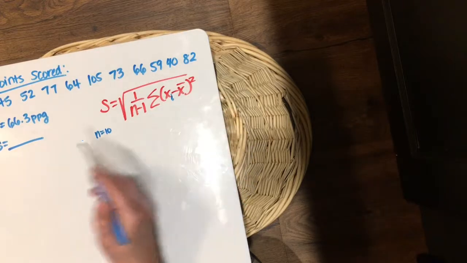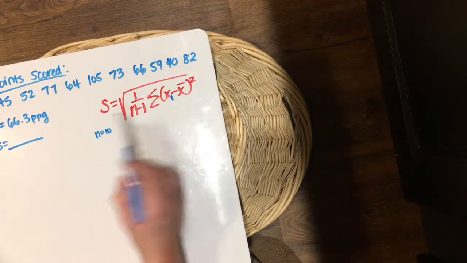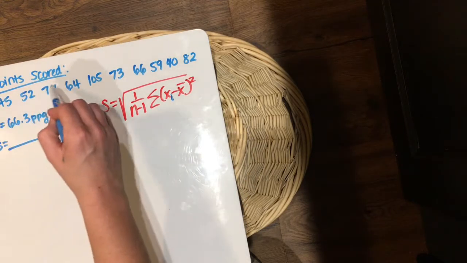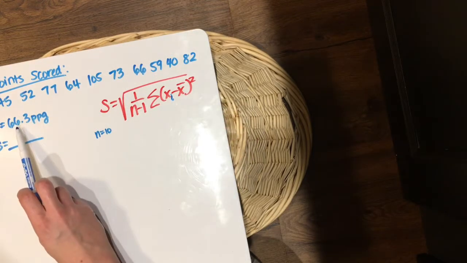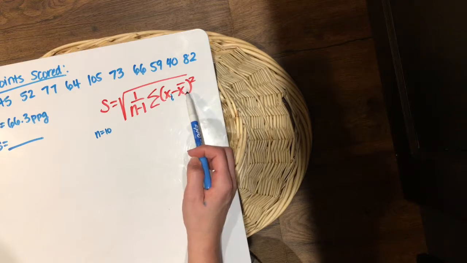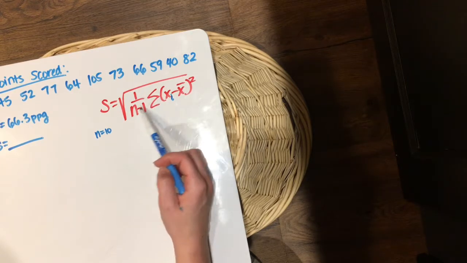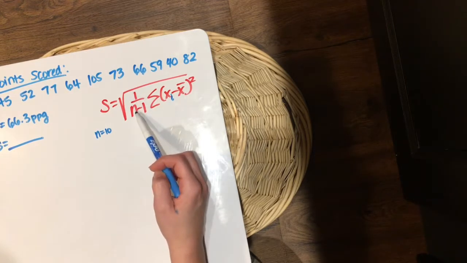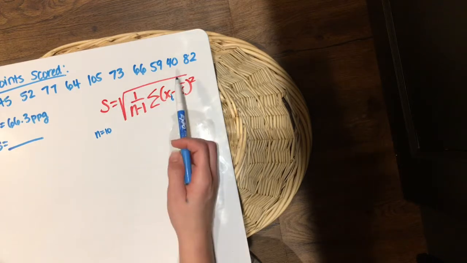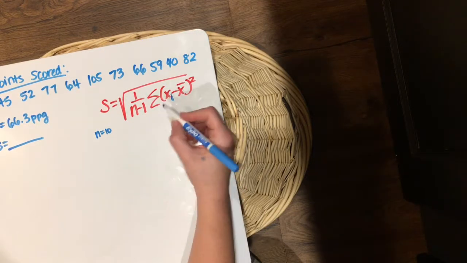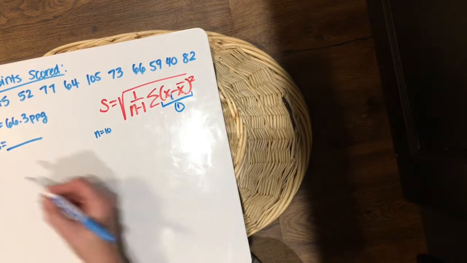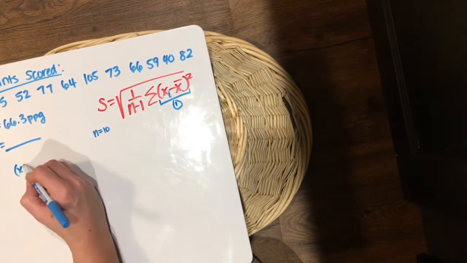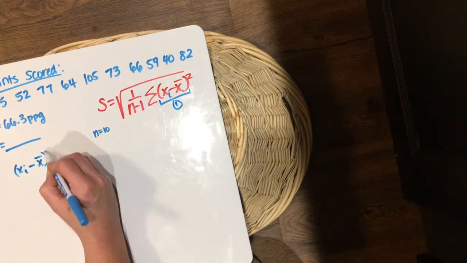should have an I by it, is 66.3. So what you're kind of doing is you're comparing each of these numbers, like how far off were each of these numbers from 66.3. We're going to square that, and we're going to add all those numbers together, and then we're going to divide by 1/9 and then square root. I know that sounds like a lot, okay? But you're going to start here. So step one is that. All right? So we're going to do every individual x minus the mean and square it.